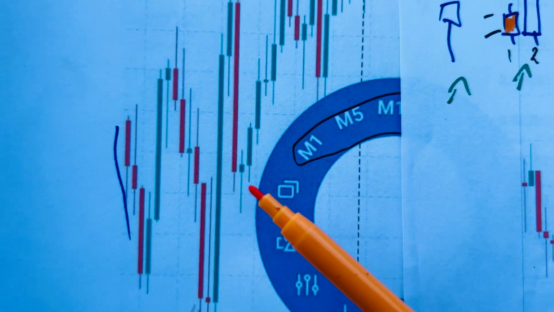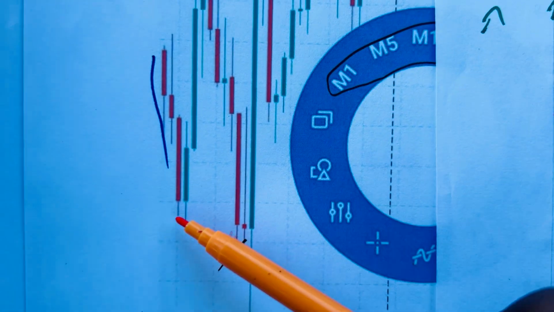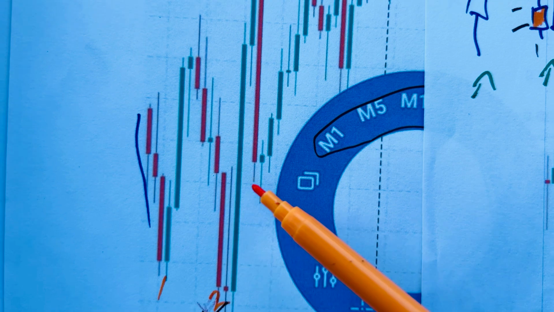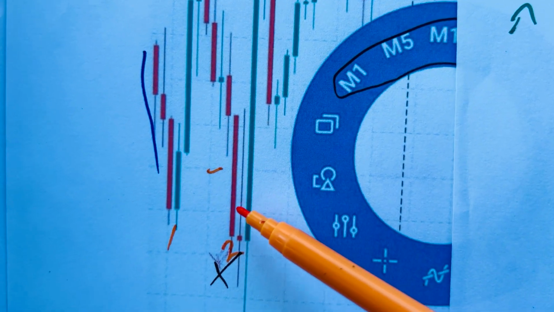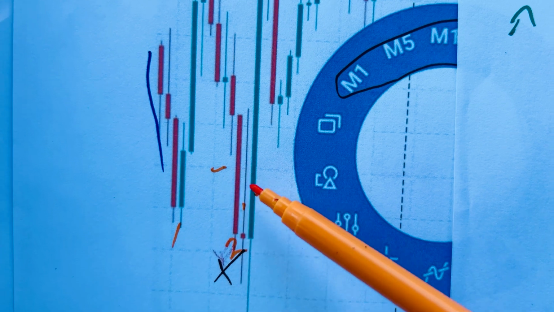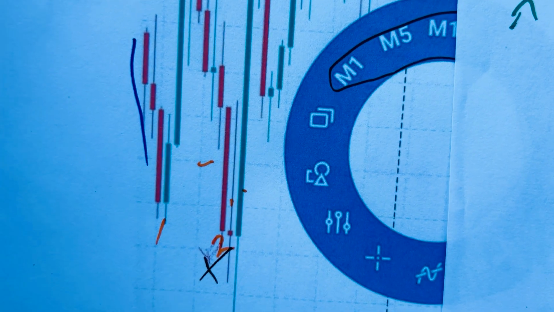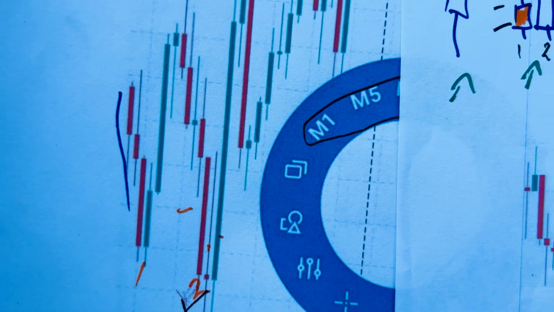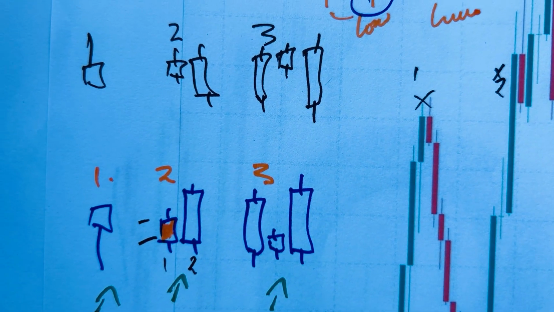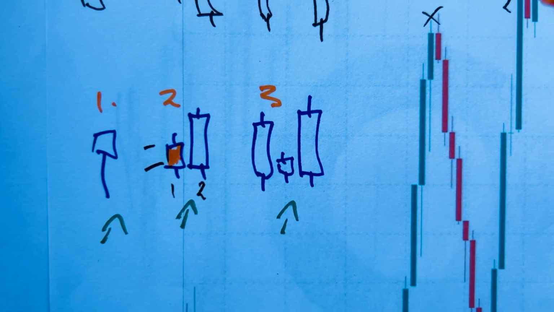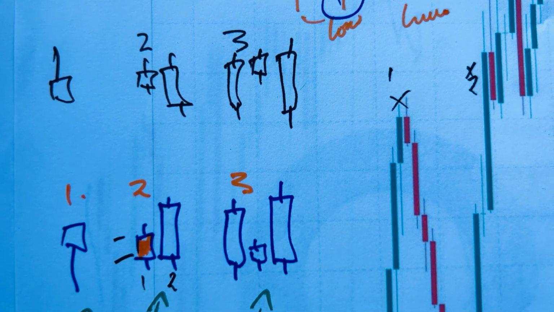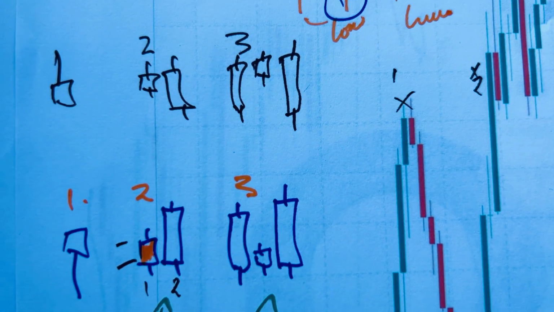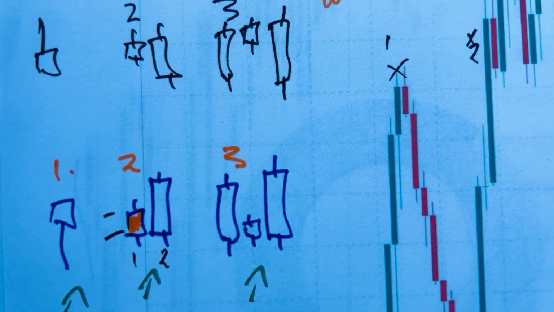Now when we look below here, this is still the same as 1 and 2, and we have an engulfing, and we have 3 candlesticks, which we have 1, we have 2, we have 3. These 3 candlesticks, what we call a morning star, as I've explained on this one over here. So which means we are taking buying entries to make a buy because of the structure of the market. Do you understand?